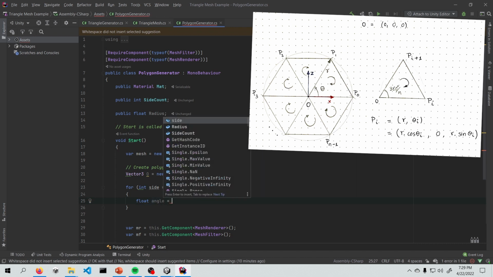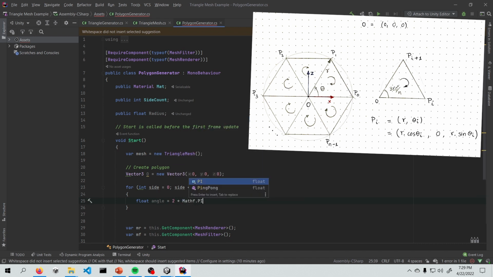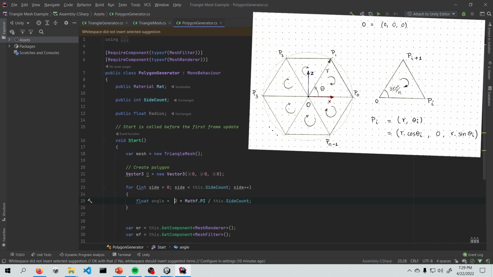The full circle is 2 pi, and there is a class called Mathf which provides this constant. So we have 2 pi divided by the side count. This will be the step in angle, and we can just multiply this by the side to get the angle for each vertex.